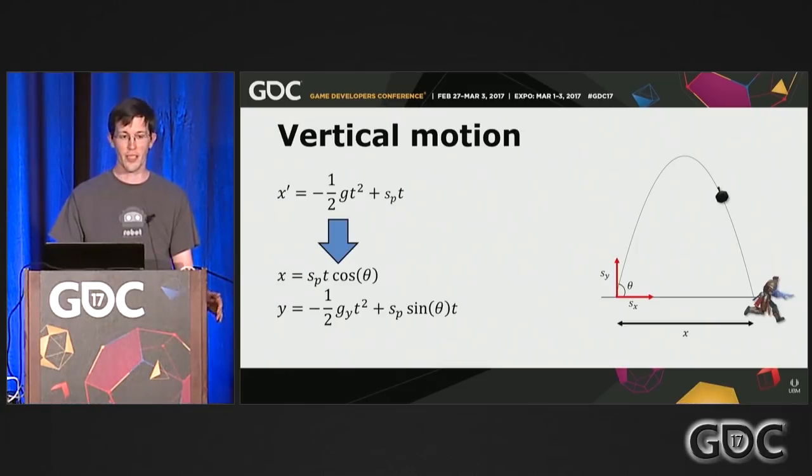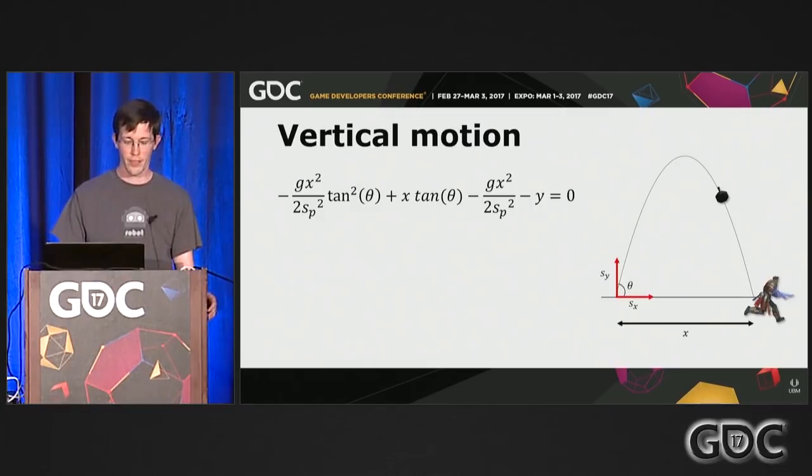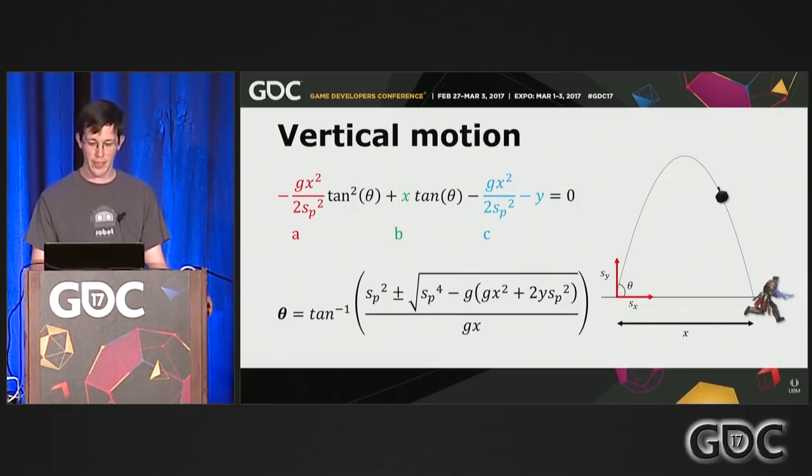So we have two equations and two unknowns, and if you take these and you solve them, you wind up with this, which is actually the quadratic equation again. And once you solve that through for theta, you're going to wind up with this, and you can use this to get your launch angle.